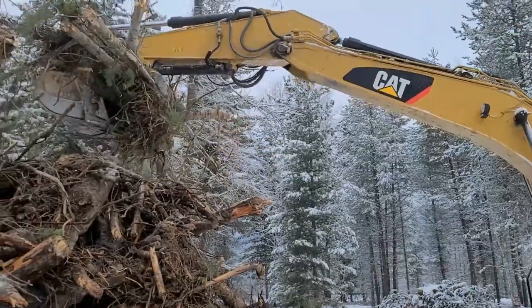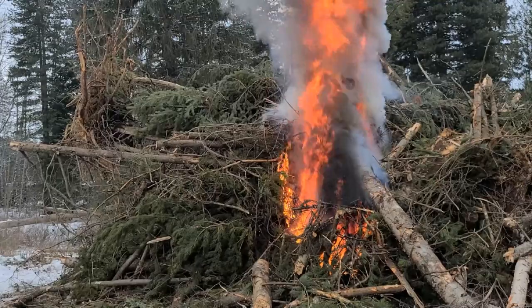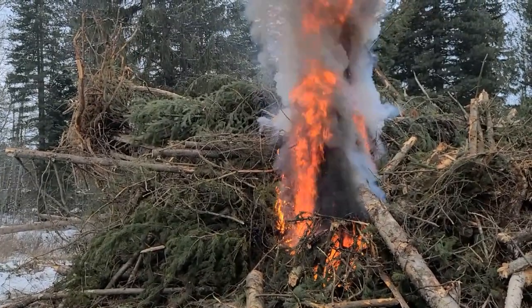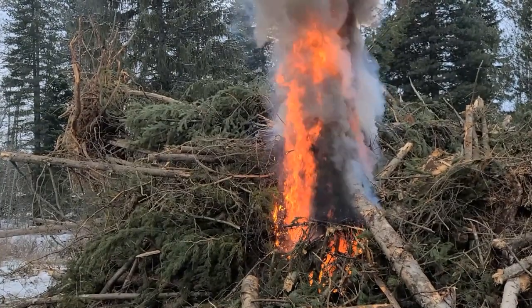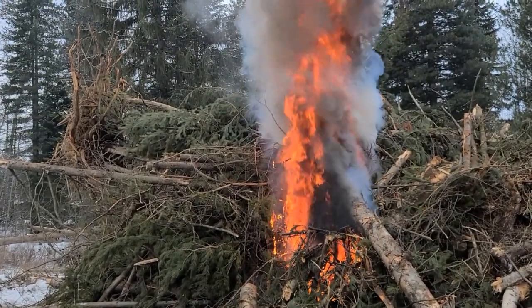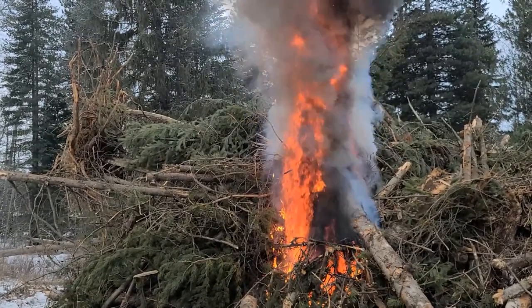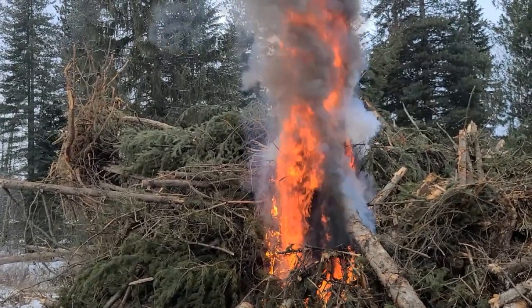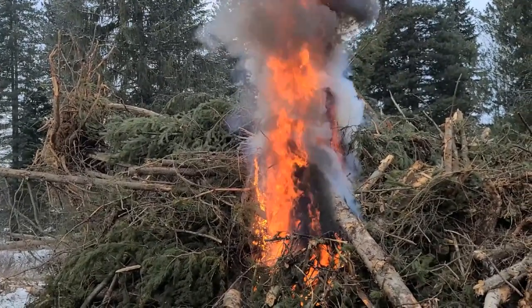and start to consolidate all of that slash and all of those trees into a pile that we'll call the burn pile. That's where everything that we are not going to keep will end up, and we'll make an effort to light that burn pile and try to burn all of those trees and limbs and other small bushes and trees that we're collecting around this property as we're doing the clearing.